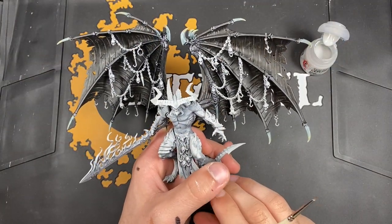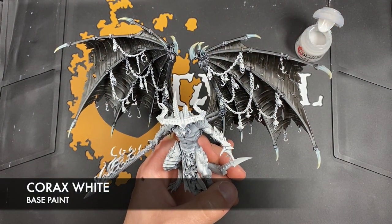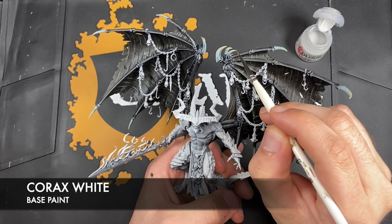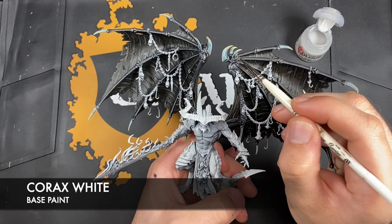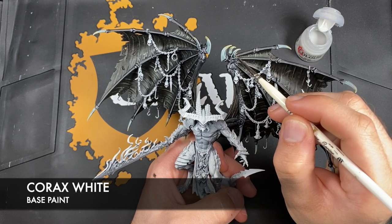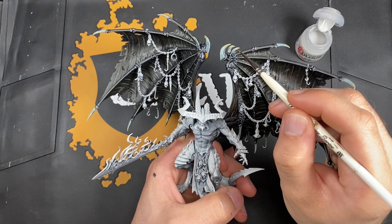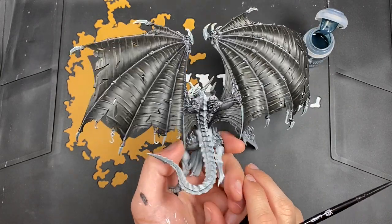And with that done, what we now want to do is use some thinned down Corax White. We want to use this to highlight all of our talons and horns. What we do is we do this by picking out all of the edges. So we've got the very obvious ones going like this, and then we've also got the ones that go along the middle. So with that done, all of our talons look like this, which is pretty awesome.